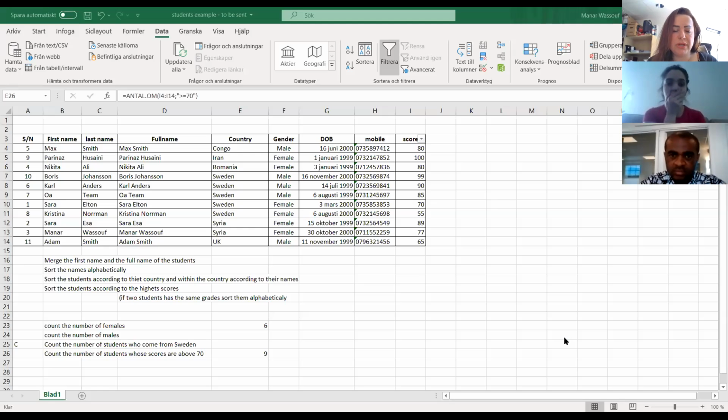Yes, Max. The point is, we focused this time on three things: the type of the data, how we can choose the way the data look, and then the merge, which is concatenate in English, or Sammanfoga.